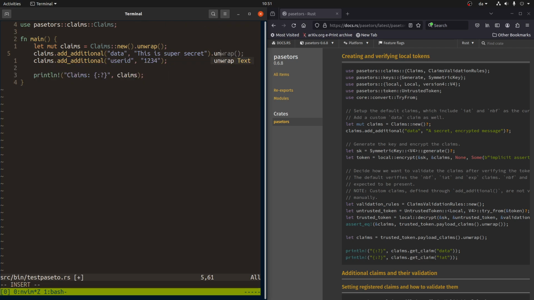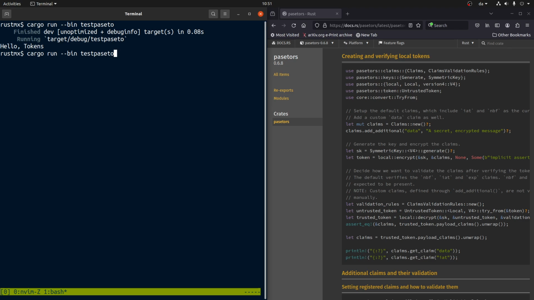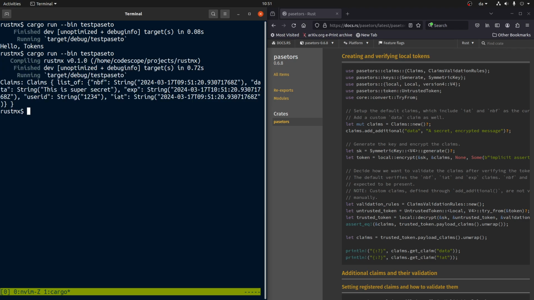This stuff can also fail, so I'm going to unwrap that and let's run it. Okay, so we have this claims object, and it has, I guess, when it was made, the data, then the different things. So there's a data, which is a string, super secret. There is an expiration time, I guess, which is an hour from now. Then there is a user ID, and this one I don't know what it is.